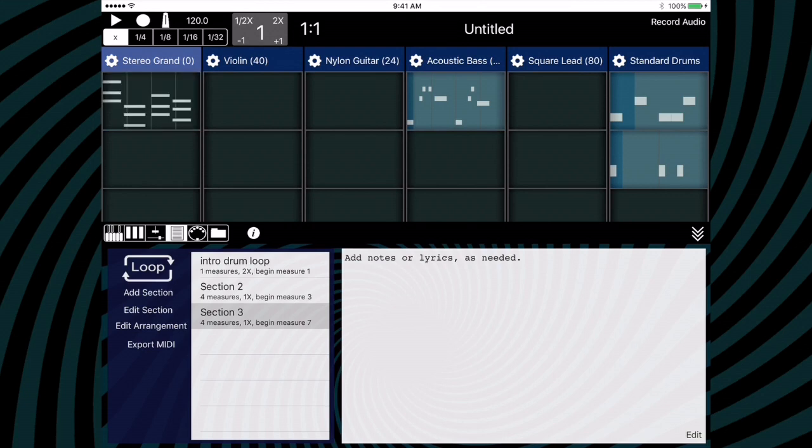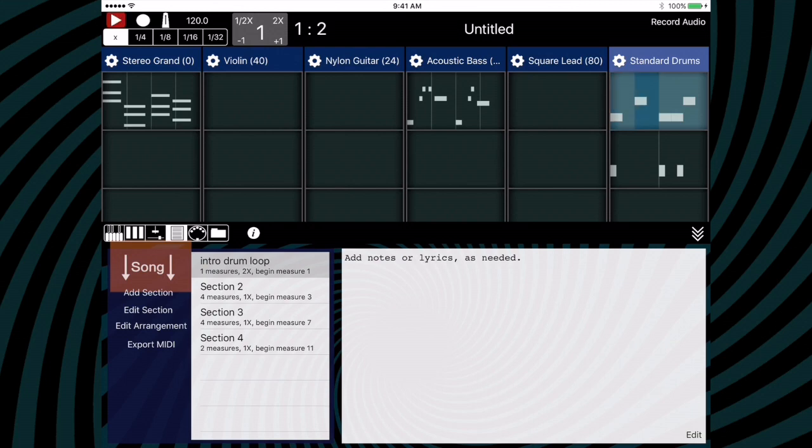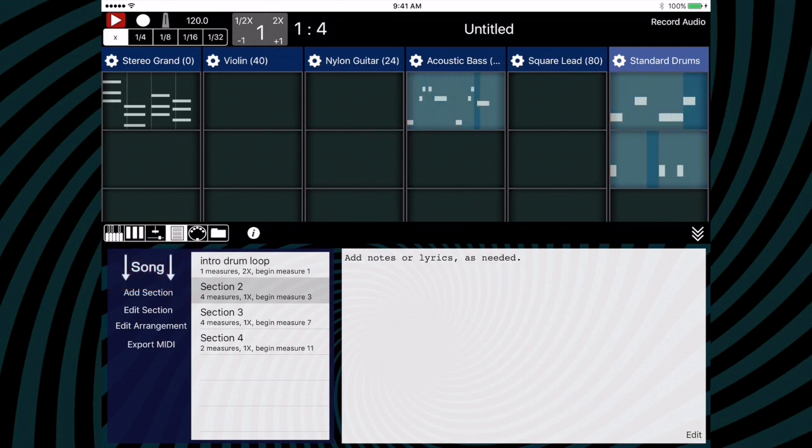We've got 3 sections so far, and then on the outro, we want to just go back to the cymbal, toggle off loops, and hit Add Section again. We're going to switch to song mode, and when you hit play, the loops will switch on and off automatically. The motivation for all of this is so that you can put together a song that's not just one loop cranking away for 4.5 minutes.